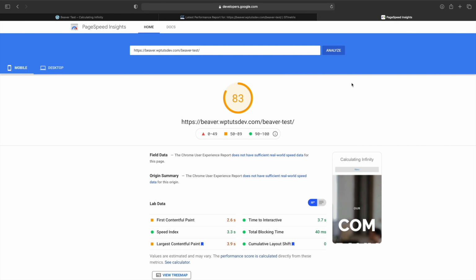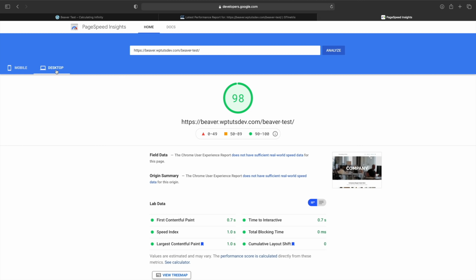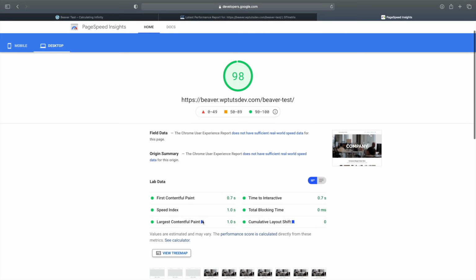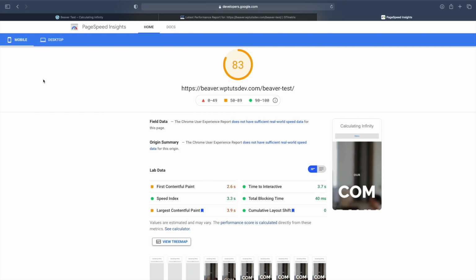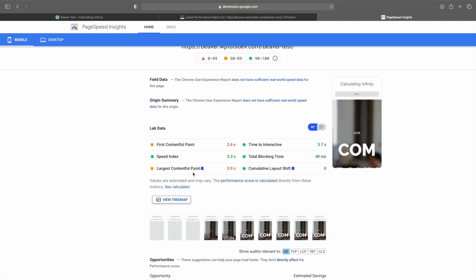Okay, so coming back with a pretty decent result to start off with, getting close to the 90s when it comes to mobile, so that's a good starting point. How about the desktop? Decent results on there, but you'd expect decent results. And you can see if we take a look at the lab data, that's actually coming back with pretty respectable scores. So there's still some work to do on the mobile version of this, but I'm pretty sure you could probably get this to where you want it to be.